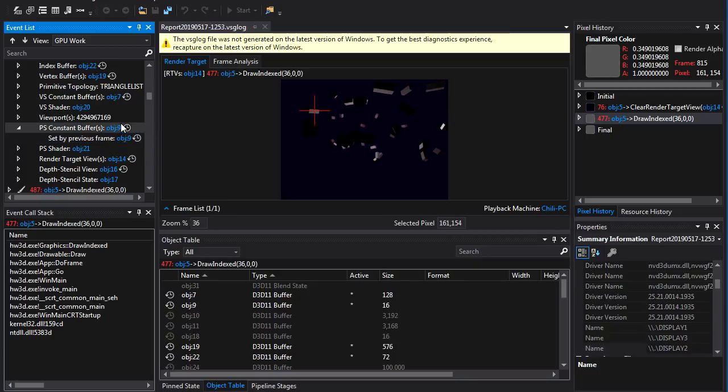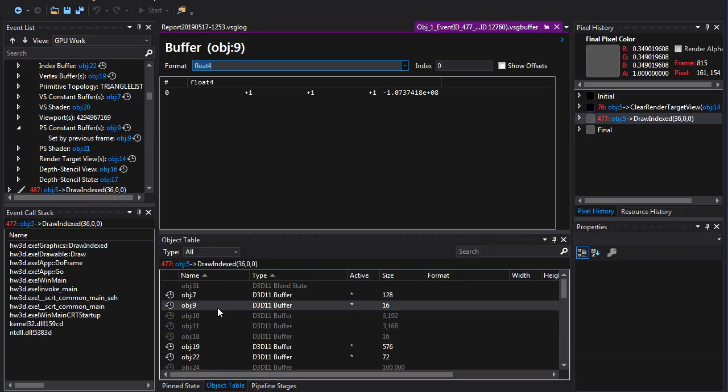That's more information. If you look at object 9, that's down here in the object table, we can see the data for this one is 1, 1, 1, and what looks to be some kind of garbage value, because that number is way too big. And all these clues put together paint a pretty clear picture to me. Because this was set by previous frame, that means that our light position, the constant buffer, wasn't bound in the frame, and it's probably not being bound frame by frame. So it's only being bound on creation. That's a problem.